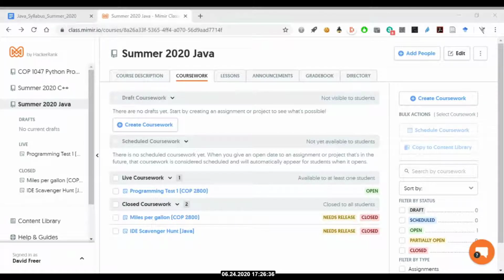So make some time and go ahead and work on that test. And I think you'll find it's a pretty fair test. There's nothing incredibly complicated. It's straightforward. It's about the things that we've been doing: classes, arrays, loops, things like that, if statements.